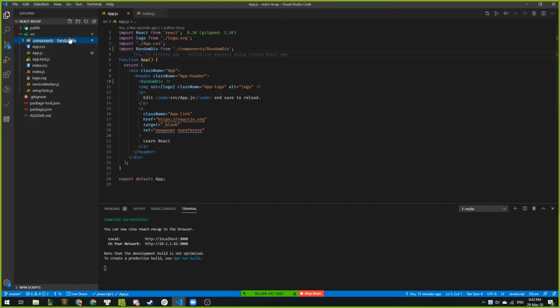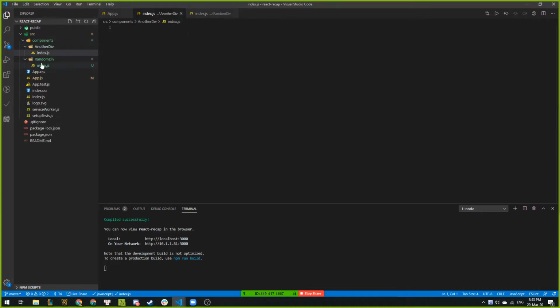Right, so now what happens if I do another div, and this one, everything is exactly the same, but instead of here, I do a const. This is arrow function, right?